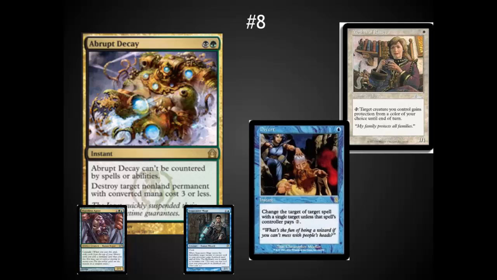Abrupt Decay, something you definitely need to be prepared for. Abrupt Decay works extremely well with both Shardless Agent and Snapcaster Mage. This has severely impacted those hard control decks that are out there and some of the smaller casting cost decks.